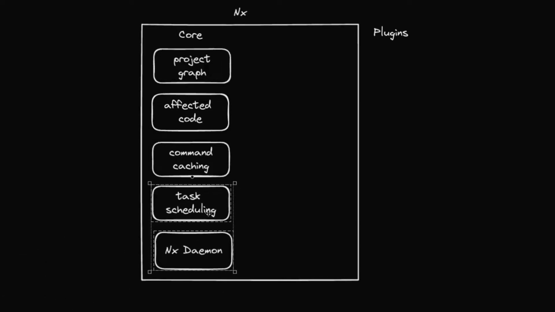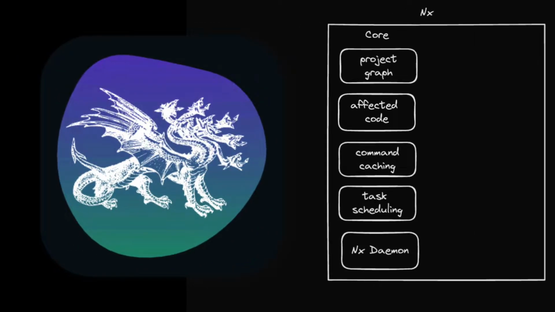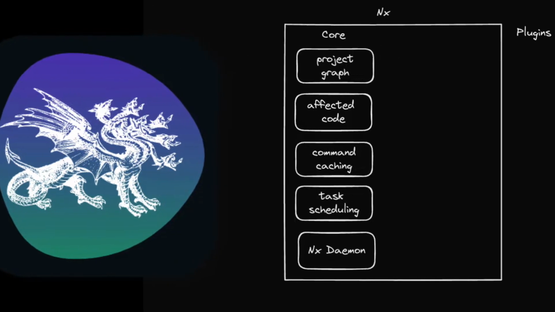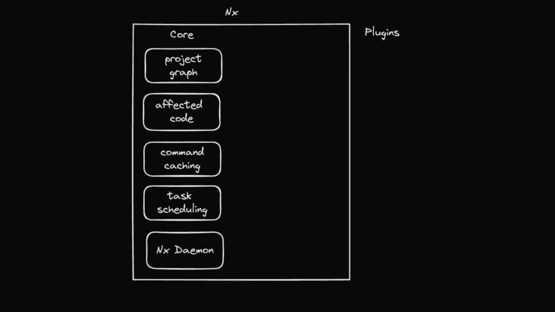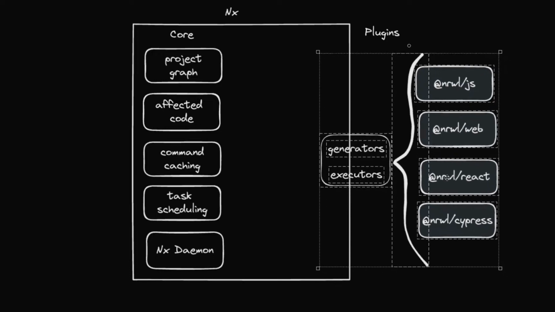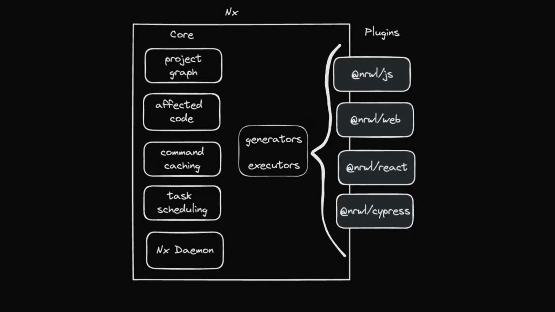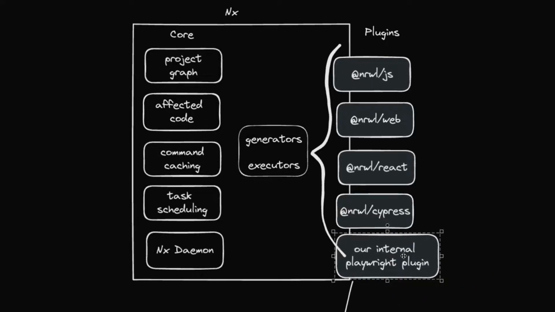They work for any JavaScript framework, for both front-end and back-end code, and even for other languages. In fact, with the use NX flag we've built into Lerna, we're effectively using the same NX core engine for Lerna workspaces as well. But in this video, we're going to look at how we can further enhance this core with an NX workspace by bringing in NX plugins to bring in domain-specific generators and executors to our workspace, as well as how we can build our own plugins when we want to add NX support for a tool that doesn't have official support yet, like Playwright.